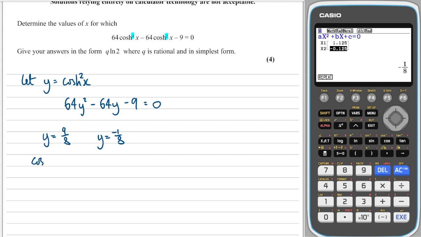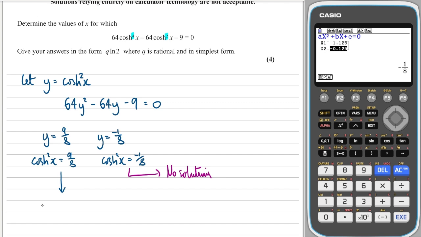These are cosh squareds. So we can write this. And this one here is a negative, and you can't have a square equal to a negative. So this one has no solutions. Making sure that I show that nice and clearly.